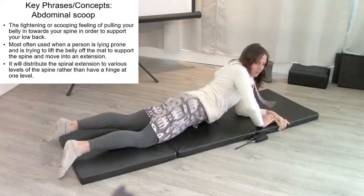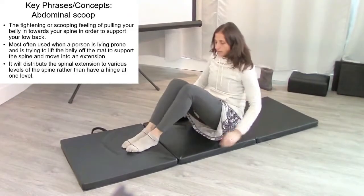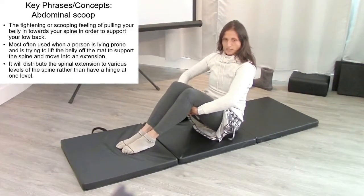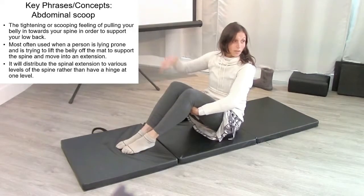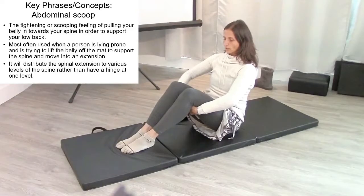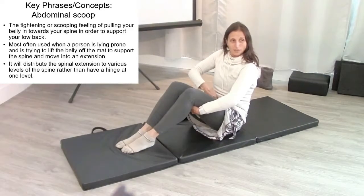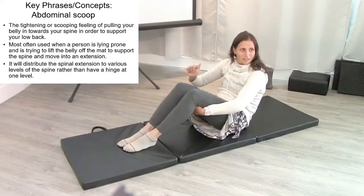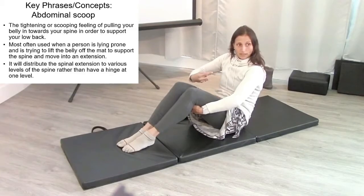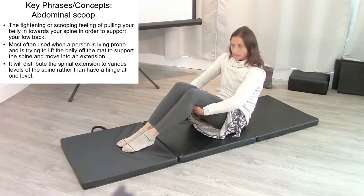And then the most classic one probably is the seated scoop, right? So sitting here, we do it as that C-curve prep on the short box, or on the mat where you're sitting and you're pulling in. So I'm really going from here, I'm not going from my tail, right? The abdominal lift, lengthen, and then rounding. So rounding the low spine, low belly coming in. That would be my abdominal scoop.